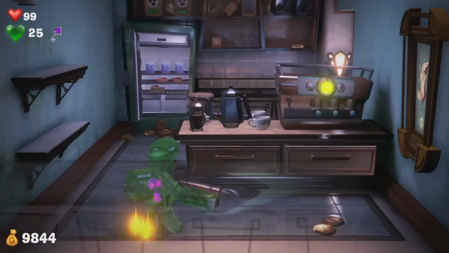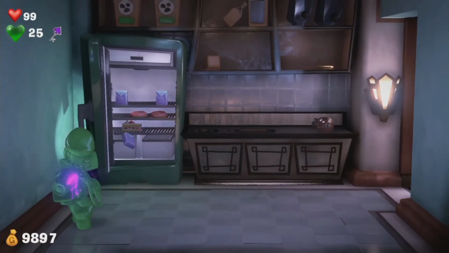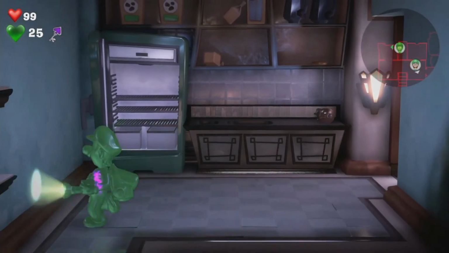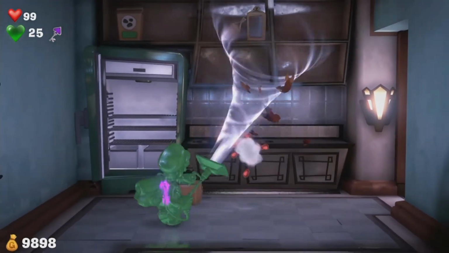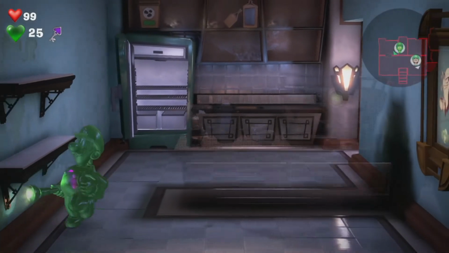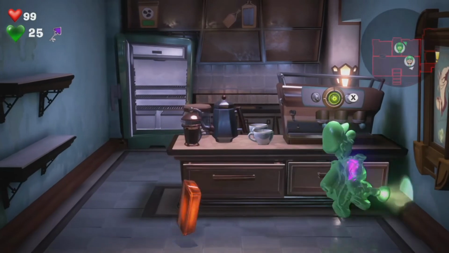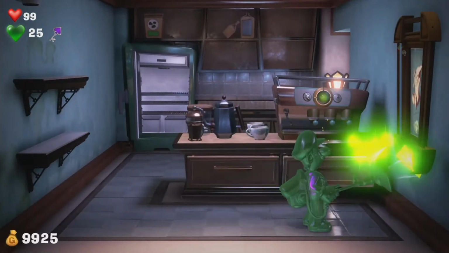Nice. All this money everywhere. It's crazy. So we found quite a few things and another golden ghost. Lots of secrets so far, but how are we gonna get the second part to spawn back? More money.